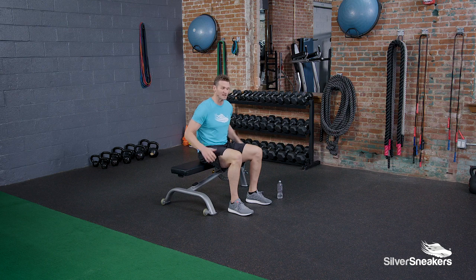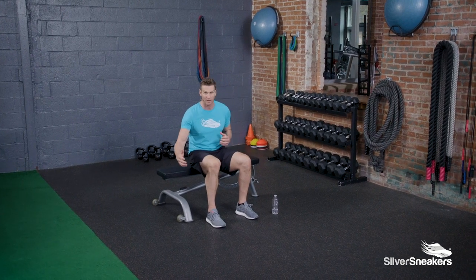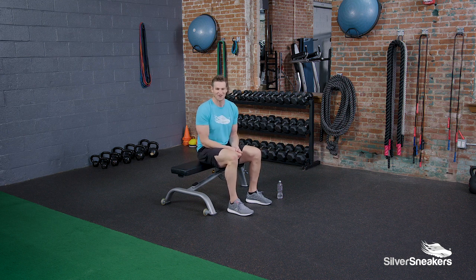So all we'll need today is a sturdy chair. And what we say is one that has four sturdy legs. It doesn't slide around, so whether it's on a carpet or it has rubber underneath it, you've got a water nearby. You're managing your energy. So 10 being the hardest that you work, we want to stick around that 5 to 7 range. We're not holding our breath, and you're finding ranges of motion that work for you. So if you want to join me with some sit to fit, here we go.